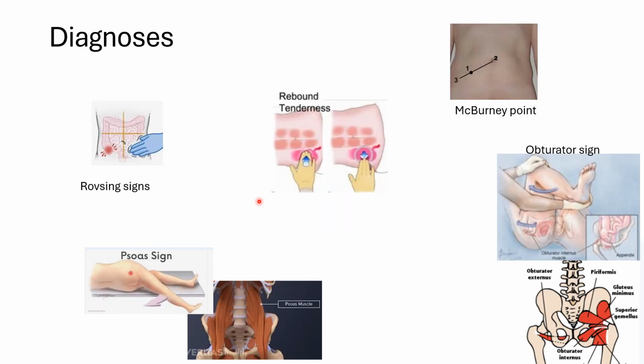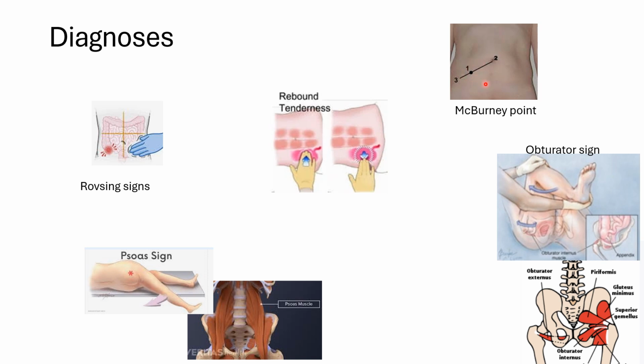For the diagnosis, what would we look for? While we are doing the examination, we can look for different signs that we see during the examination. One of the things that we can do in a patient is finding out which part of their belly has pain. If we divide this into four parts, you would see that they have pain in the right lower quadrant.